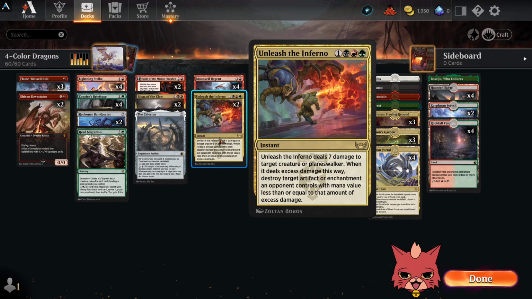One more thing, guys. Unleash the Inferno is actually really, really cool, man. This does a lot. So look out for Unleash the Inferno. Consider at least one of them in your Jund builds as well, because it does a lot against mono black and whatnot.